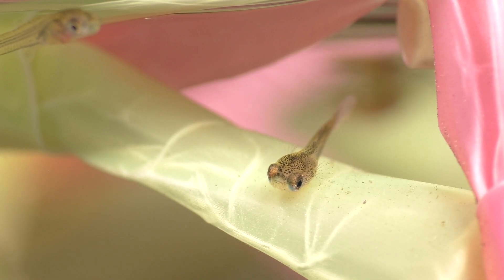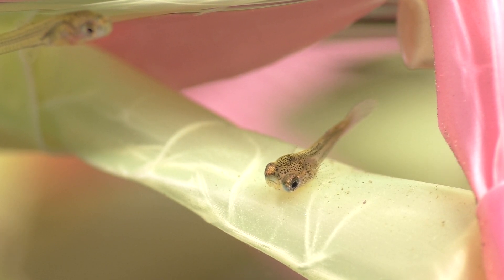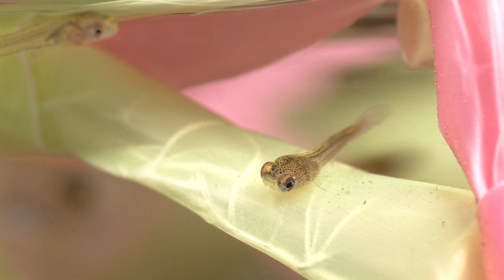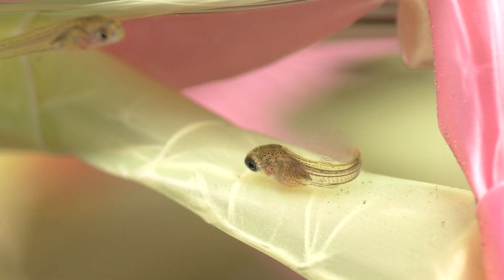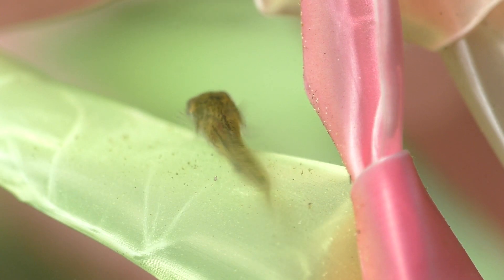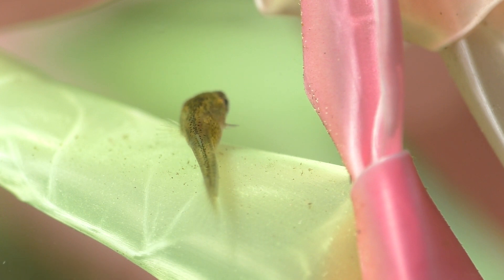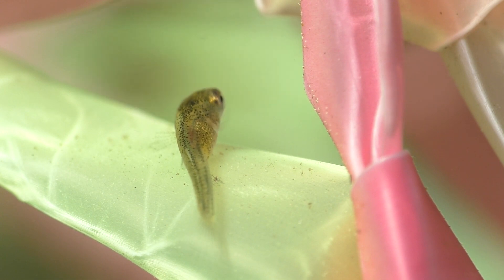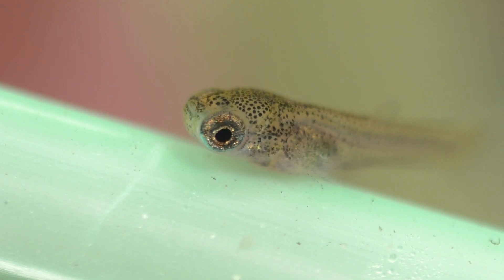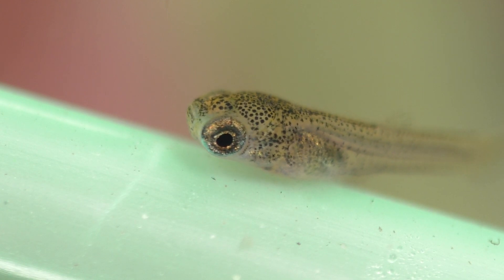The straws provide places to hide and rest, and this is especially important for the fry who are still trying to inflate their swim bladders. Objects near the surface allow the baby guppies to take a break and still remain near the top of the tank. Providing cover for the babies near the surface of the aquarium is just as important, if not more important, than providing cover near the bottom. Remember, the baby guppies need to make it to the top of the tank without being eaten by the adult fish along the way.